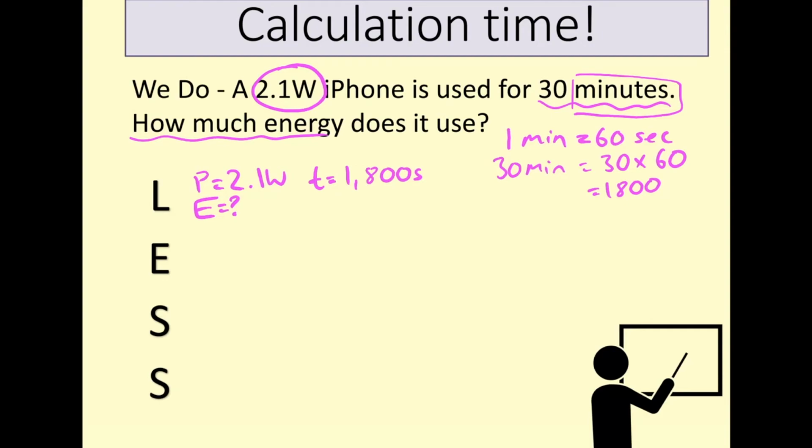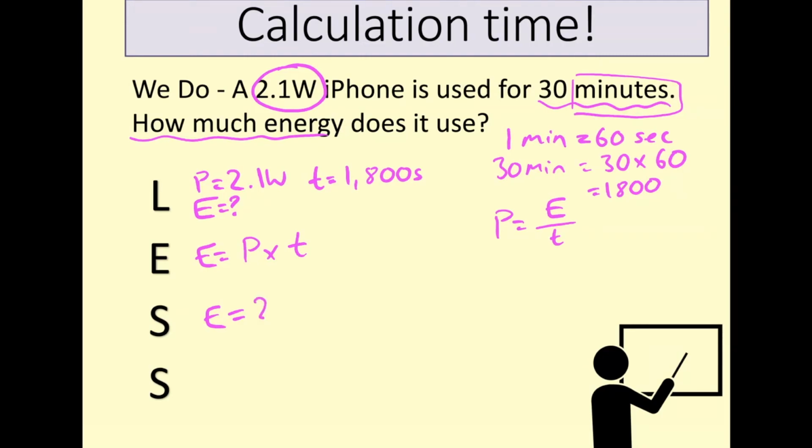And then our equation is the same as we just had. So we looked at rearranging that P is E over T. So in order to get it in terms of E, we said we need to times by time on both sides to remove it from the side of the equation with the energy transfer. Substituting in our values, how are we going to work out what E is? What numbers are we substituting into that equation? E equals P times T.